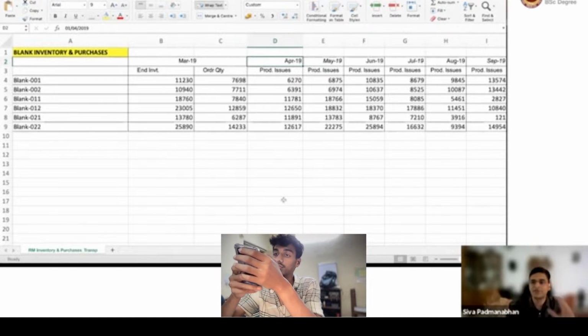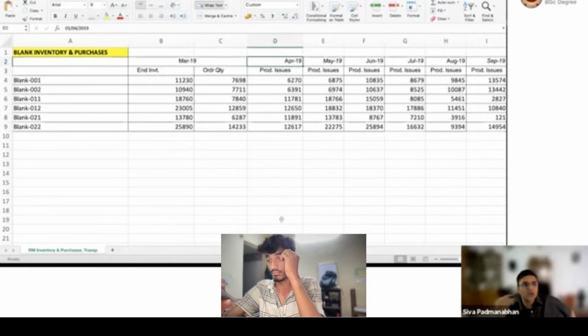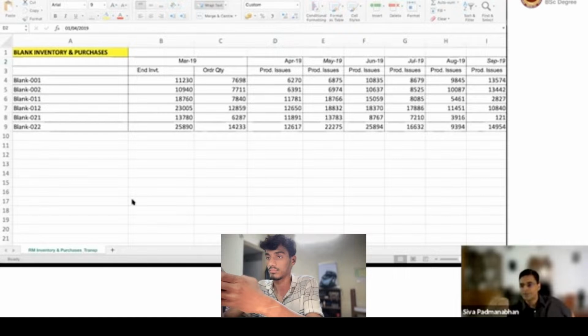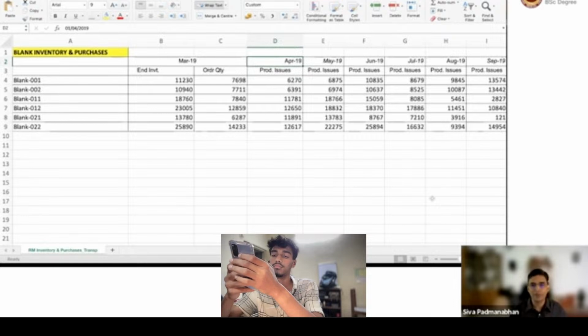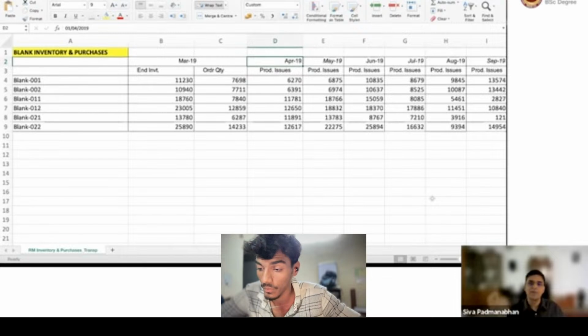So I think at the high level, this is probably sufficient to show the purchasing side of the house. The goal of the purchasing manager is to make sure that the right amount of goods are bought at the right time, to balance between the risk of not having stock, and therefore impacting production, versus the cost of holding too much inventory. So it's about how you drive the right balance, and that's what the purchasing side is looking at. The questions here would possibly be, what's the kind of variation that you see in the purchasing quantities between the different months? What is the right safety stock? What is the right reorder point for some of these products based on the data that's been given for the 24 months?